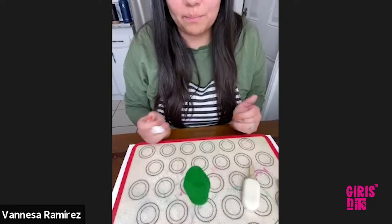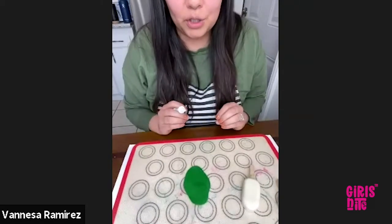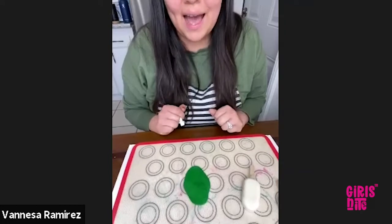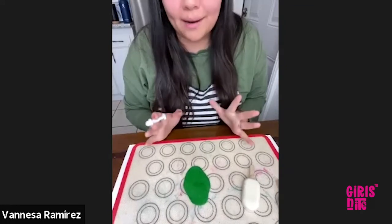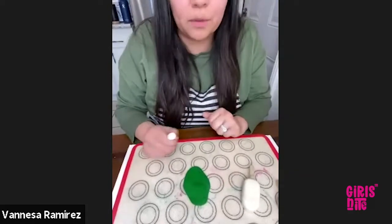My favorite thing about the milk chocolate is that when you need to do black, you just have to add a little bit of it, and you'll get that perfect black color. But it's the same process for me with both of them.